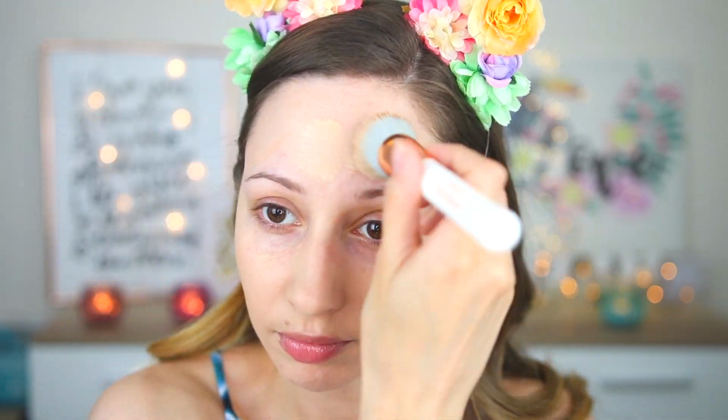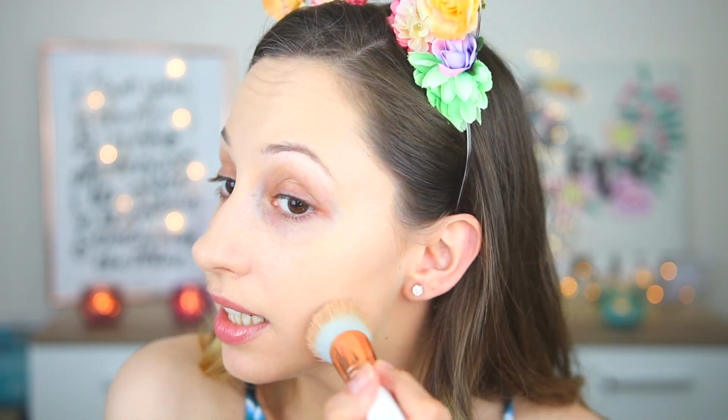And you want to apply your foundation in the direction that your hair is growing, so it will look smoother on your skin and more natural. And also blend it into your neck. I like this brush because it doesn't leave any lines on my skin and it blends everything very easily.